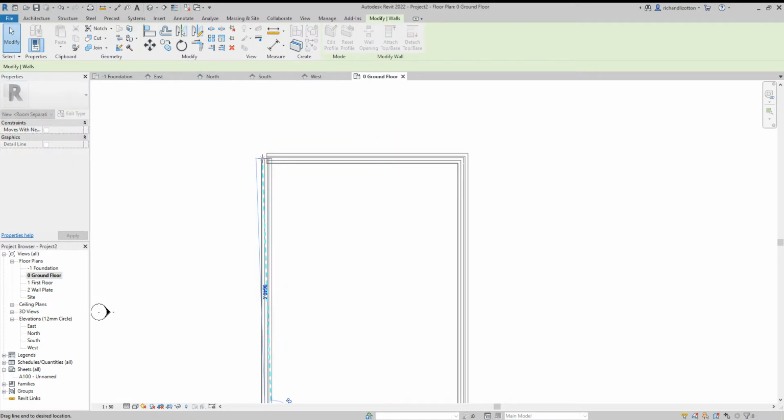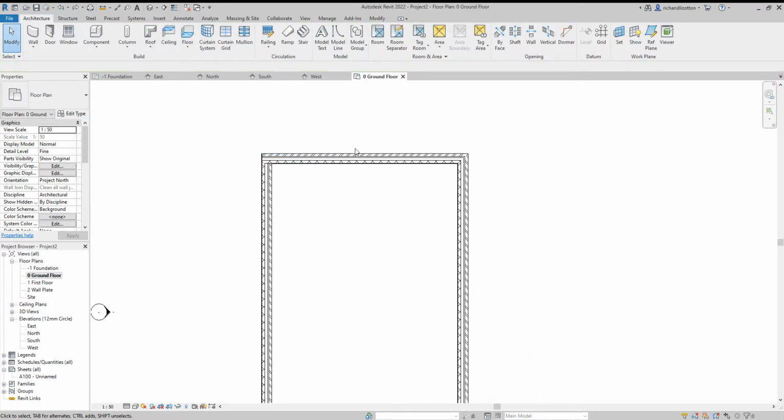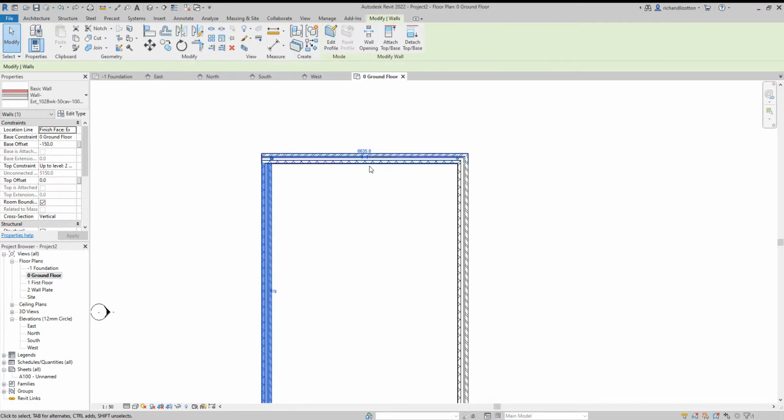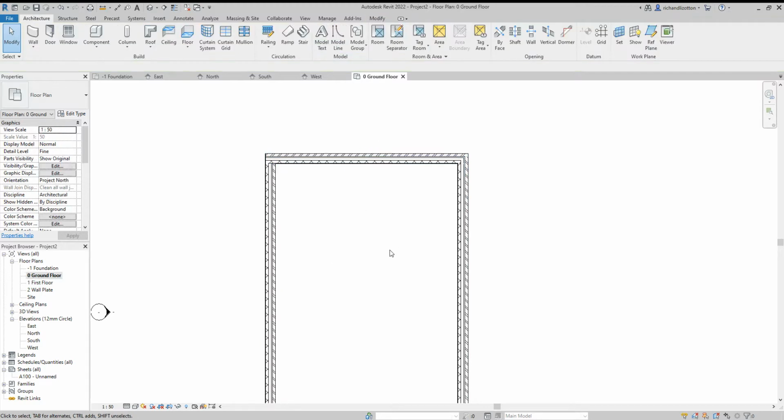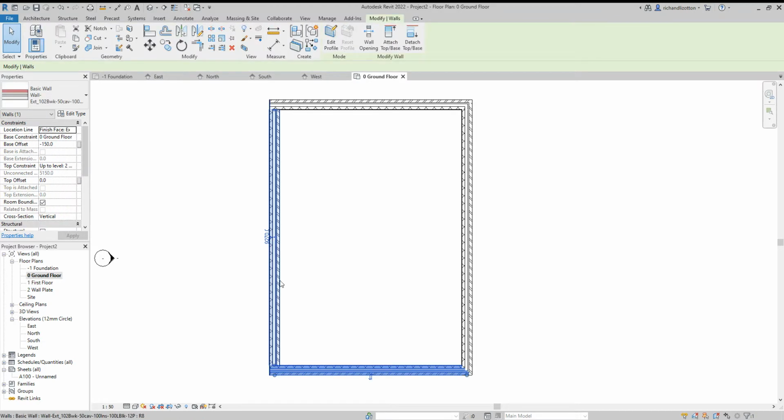So we'll undo that. That was not what we wanted. So we can just click on that number and change it like so. So we could make that 6500 and it would just bring it back in a bit. But of course we want the exterior size of the building.